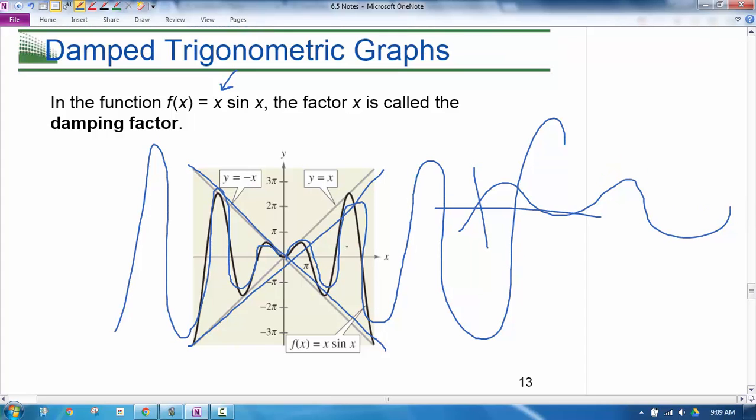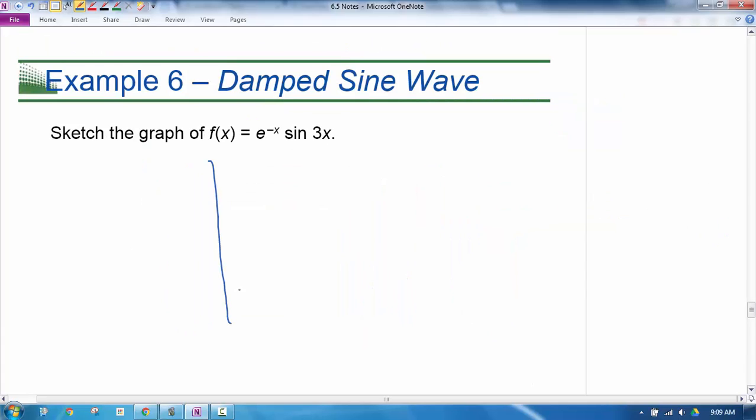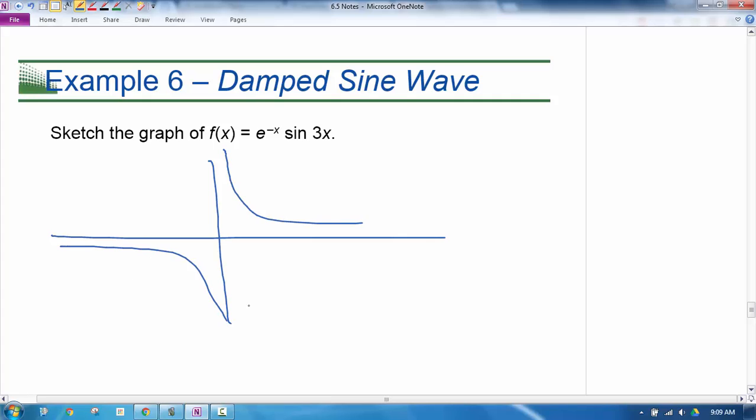It has a ton of application in the real world because, you know, if you go over a bump in your car, you start off with a big oscillation and then it goes down like this, so you can model that with dampened oscillation. So here's an example of dampened oscillation with a sine wave. e to the x we know looks like this. You can graph it in your calculator. And therefore, if I graph the other part of it, which is up here, I just need to graph the sine of 3x. So the sine is just going to be a wave like this.